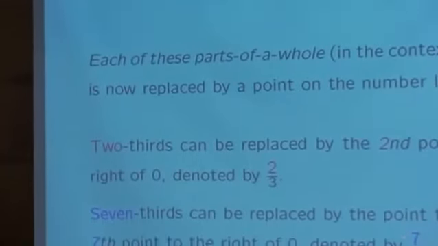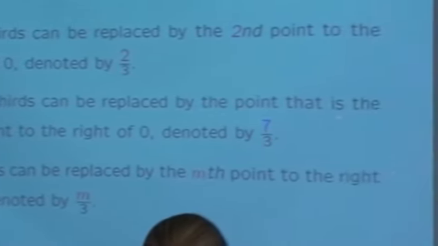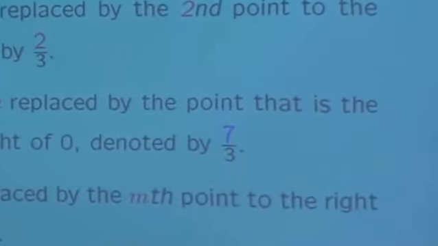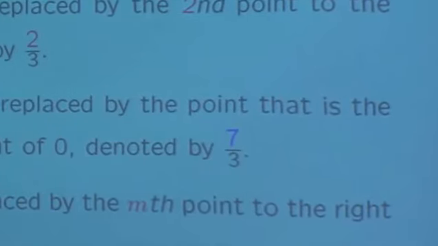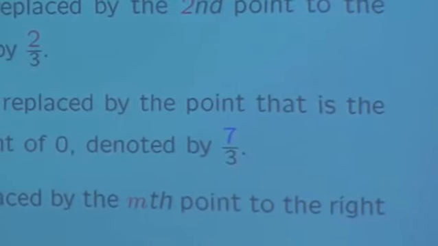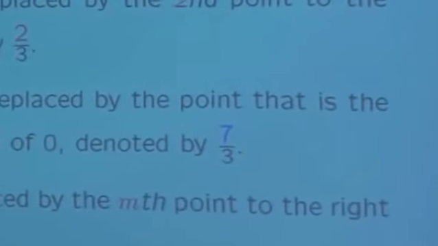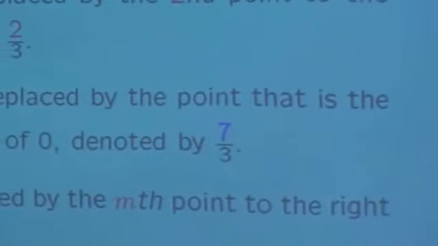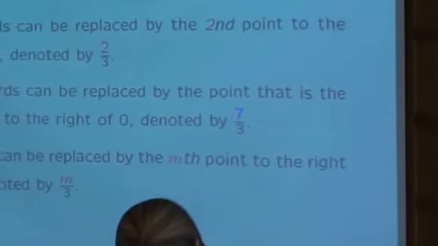And seven-thirds is 7/3. By the way, I use different colors to emphasize the fact that, if you teach, you tell them what the numerator does. The numerator serves a function, namely it tells you, when you go along the sequence of thirds, so to speak, how far you go. Seven tells you, start at the seventh step. So that's it. And so in general, m over 3 is what? It's the mth point in the sequence of thirds.